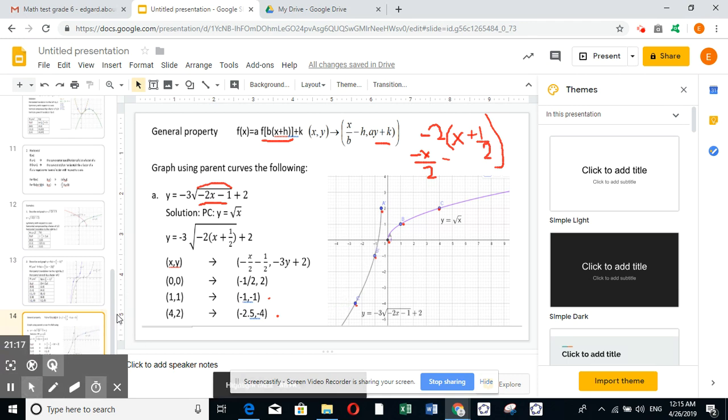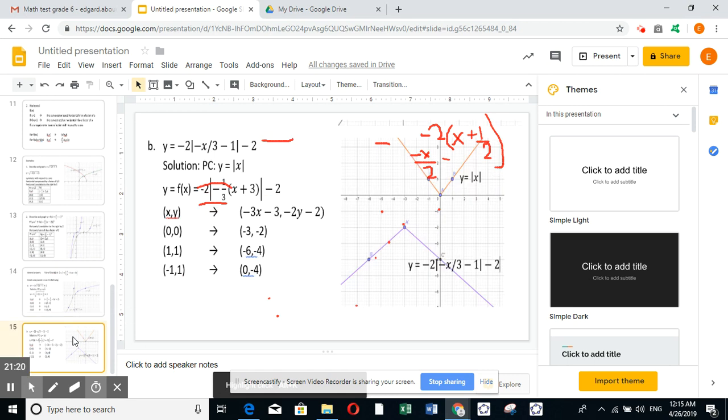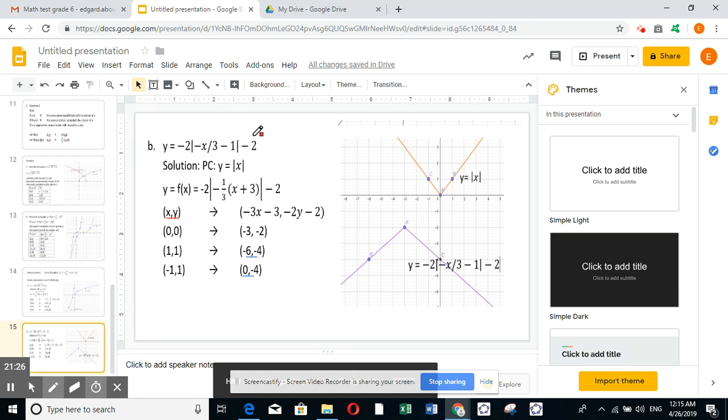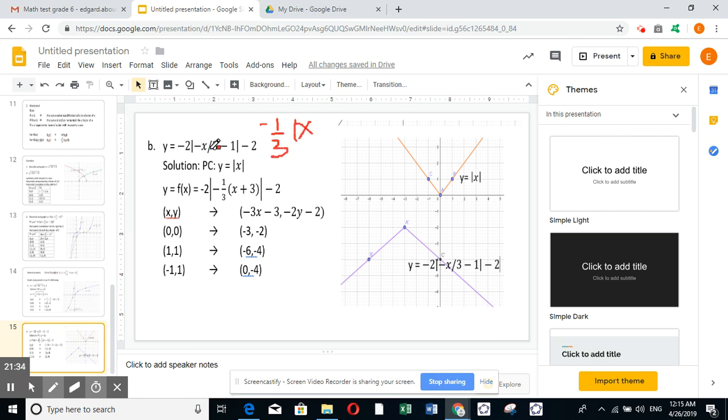The last example, then we finish this chapter. Here I start, this is the parent curve absolute value of x. Here I have the coefficient of x is minus 1 over 3, so I put it in factor. So what do I get inside for x? If you divide by minus 1 over 3, here it will be minus 1. Here it will be plus 3. Minus 1 divided by minus 1 over 3 is times the inverse, because 1 over 3 in denominator, times 3 over 1. So you permute it.